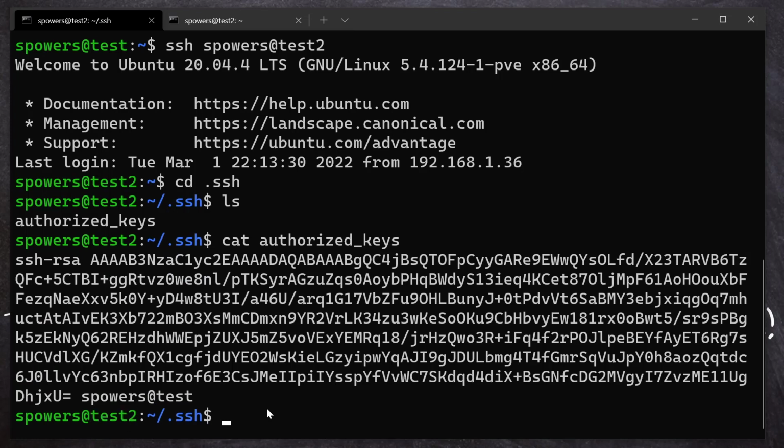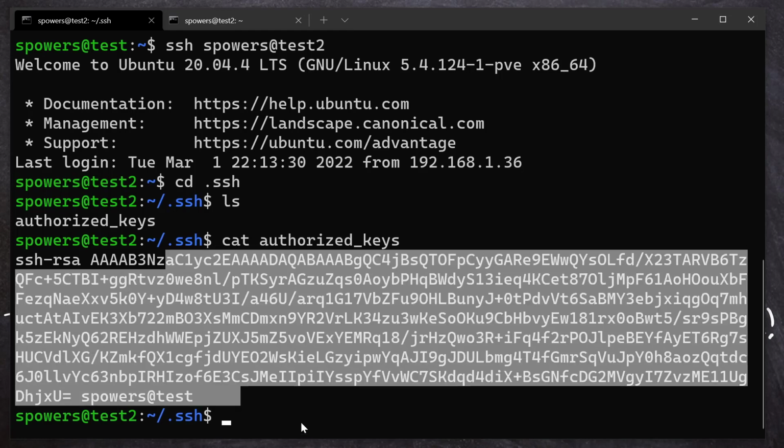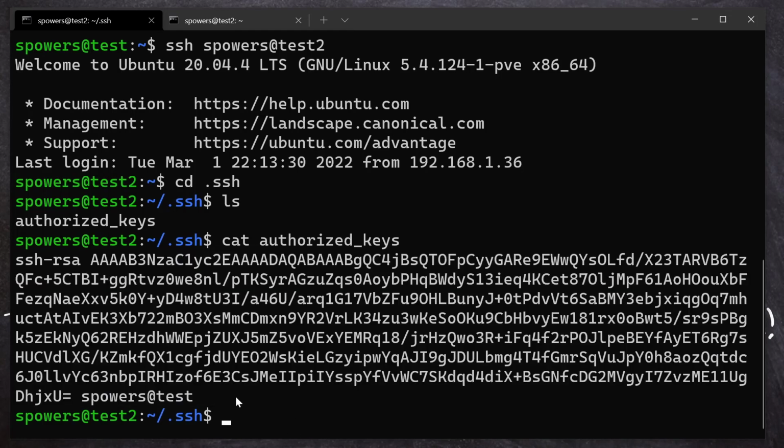Now the really cool part is we could add another authorized key in here just on the next line. So you can have any number of public keys in here. You just start a new line and put in another key, and you can actually paste them in by hand. You don't have to use the ssh-copy-id command. That's just a really nice way to go about doing it because it puts it in the right place and names it and all that stuff. So this is how it's done.